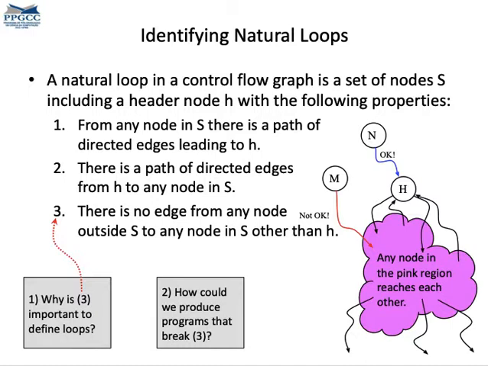But the important thing is that we can imagine that a natural loop is a cycle in the CFG with just one entry point. In other words, there is just one way to go from the rest of the CFG to the loop. And that's through this unique entry point. In the figure, we call it h, the header node.